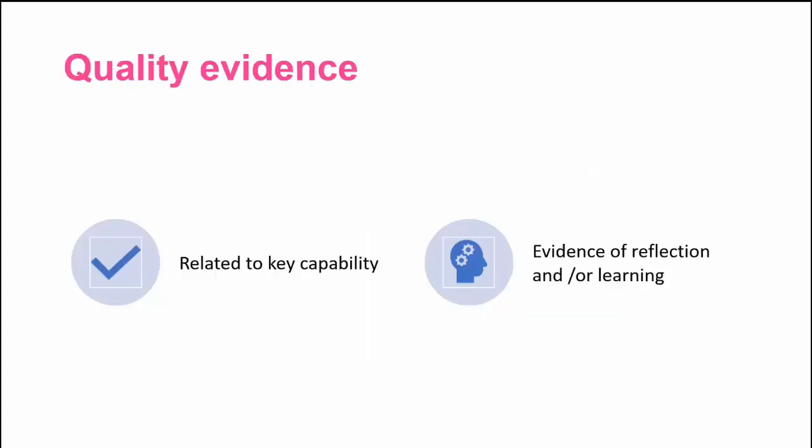As I said, it's all about quality evidence, and as a supervisor your role is to look at that evidence and say whether it meets that key capability. Sometimes it can be difficult to say whether it meets it or not, and I think it's important to discuss that with the trainee. Two or three pieces of good quality evidence is much better in a learning outcome than having 50 or 60 that you can't see why they're linked to that key capability.